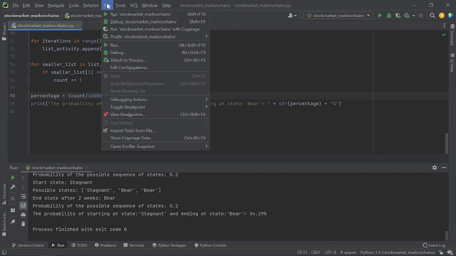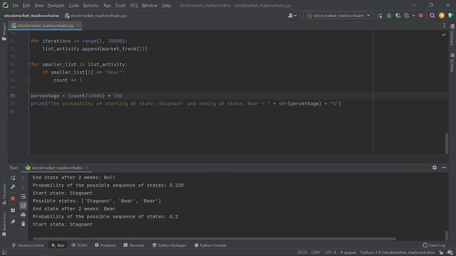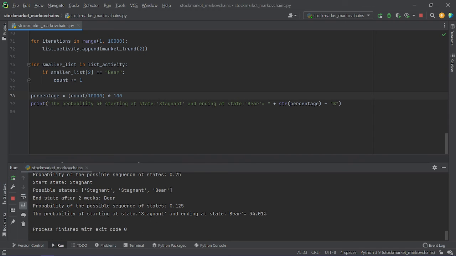Now if we run this code again, we got 34.01% this time, which is pretty close to the percentage we got last time. So as we can see here, it gives us a rough estimation of what our probability could be.